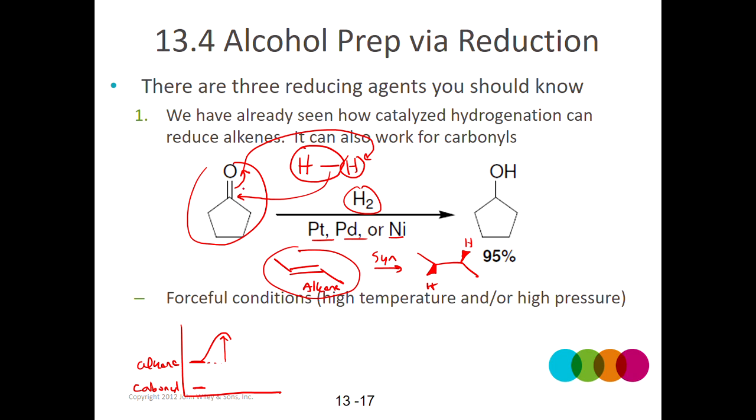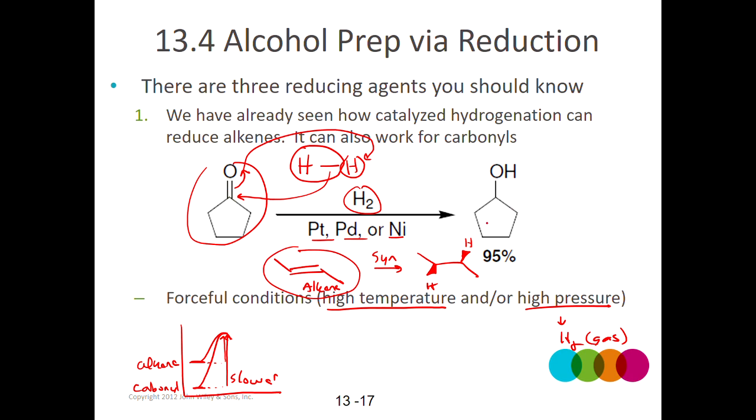For the carbonyl, though, because it's more stable with the C=O double bond, to get up to that same level of instability when the hydrogens start to add across that pi bond, it takes a significantly higher activation energy. So it's a slower process. To facilitate that process, I usually need a high temperature, so the collisions are strong enough to make it up there, and I need a high pressure, meaning pressure of the H2 gas. So you have a container you can pump with H2 gas to a pretty high pressure, and you have to really pack that H2 gas in there to facilitate all the collisions that are necessary to make this product.